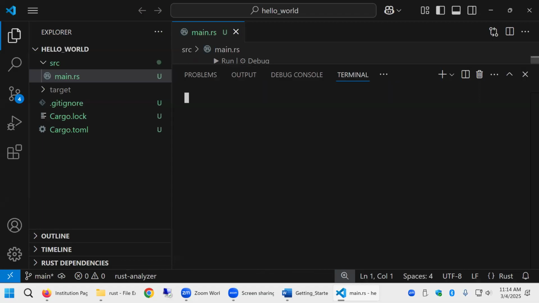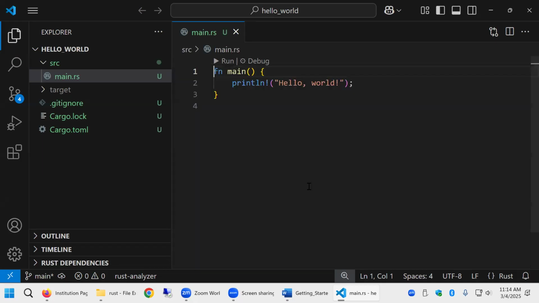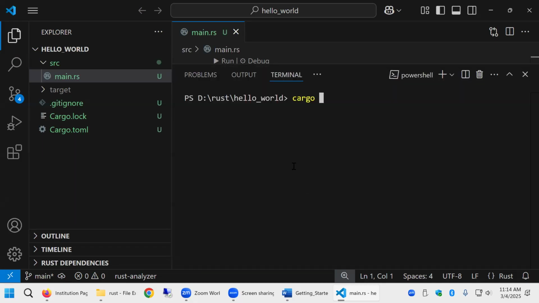So you want to bring up a terminal in the same folder, and I go into the terminal a lot in Visual Studio Code. So I use the control key and then press the tilde key, which is right to the left of the one, and that opens and closes your terminal window. It's one of the shortcuts I have learned.